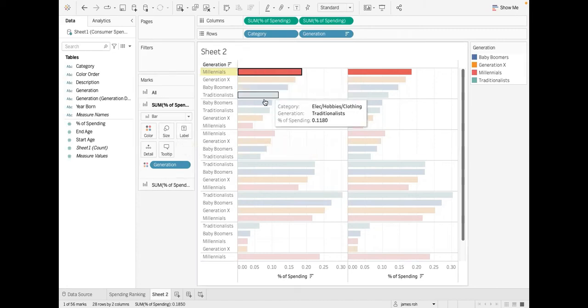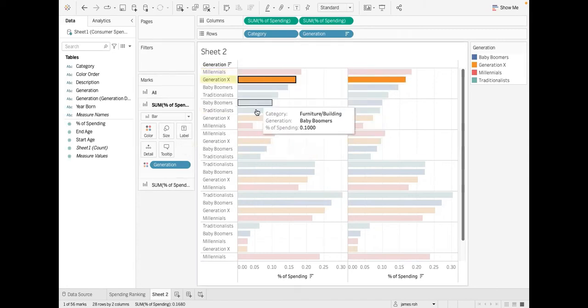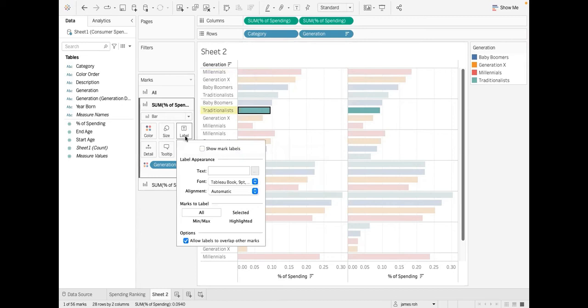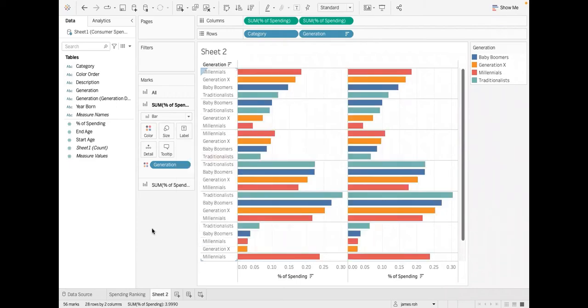So click on one of the bars on the left graph like that, and click on label. And then you know what to do, right? Check show mark labels. That's not what I meant. Yeah, so sorry about that. I confused you. Let me do it again.